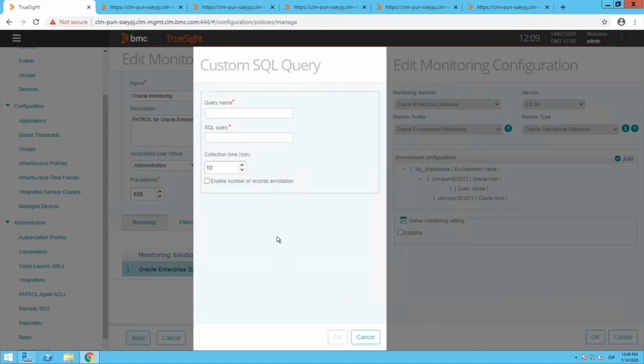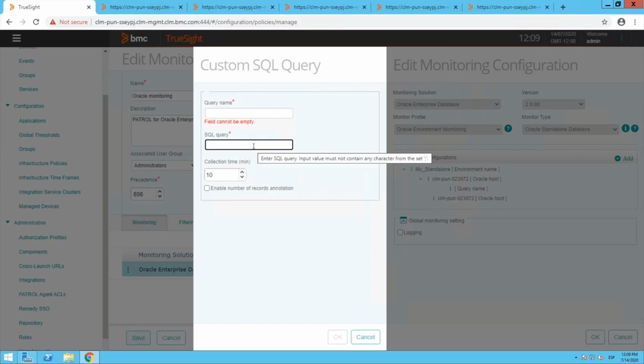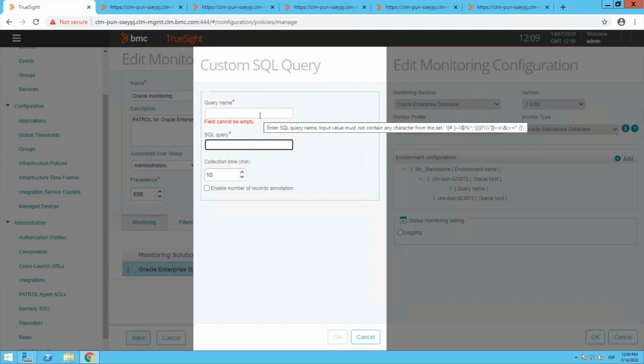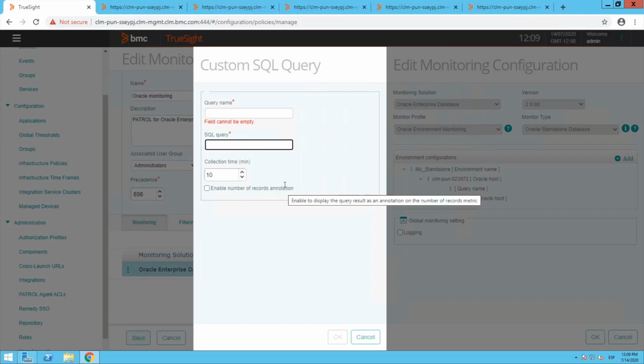So we're not going to go deep on this, but you mostly set the query name, the SQL query. You have some tips here as well. The collection time, and if you enable number of records annotation, you get that annotation message with the result of the query in the number of records parameter.